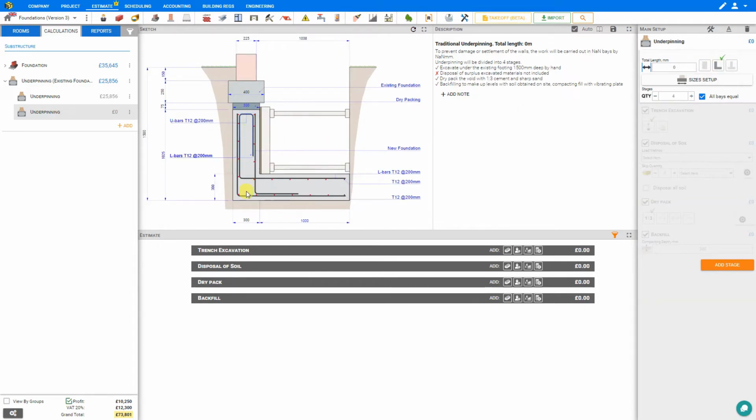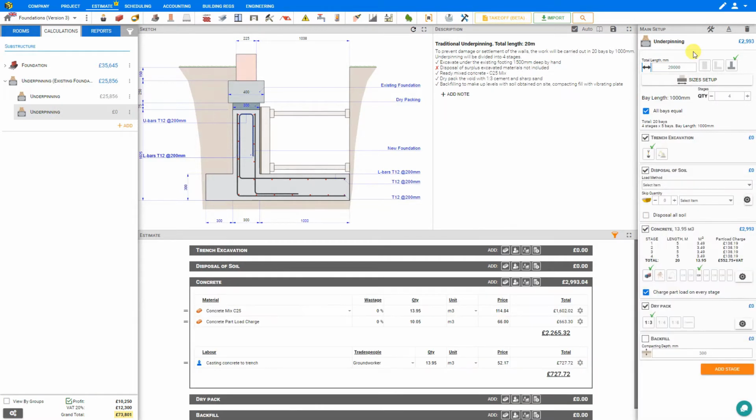And this puts an underpinning beneath the existing foundation and then also pours a base for the basement floor. Depending on your structural engineer's requirements, you may also require a T-shape, which adds a boot or a footing to the exterior of the underpinning. Here we can set the total length of our underpinning, and we'll copy our previous example, which was a house with perimeter of 6 meters by 4 meters, or a total of 20 meters. In millimeters, this would be 20,000.